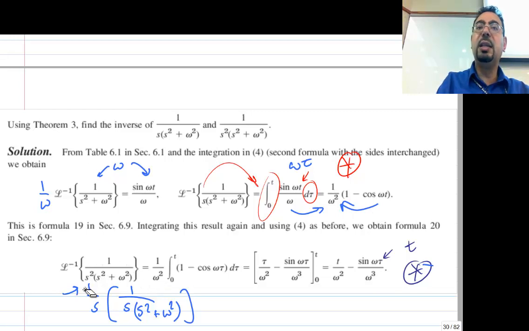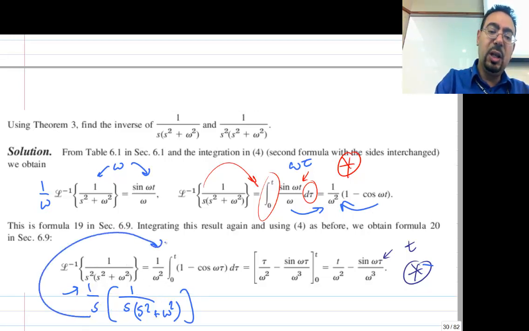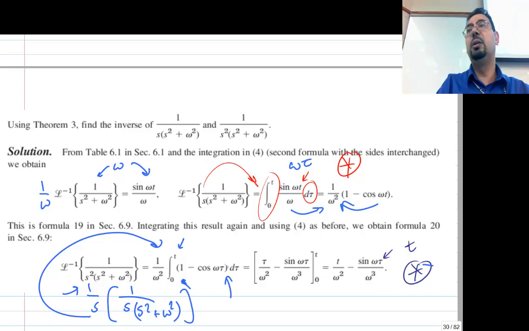So he will look at this and say that the extra s will result in this one extra integration, 0 to t, and I'm integrating over tau, basically just turning all the time into tau, d tau. You got it? And he does the integration, right?